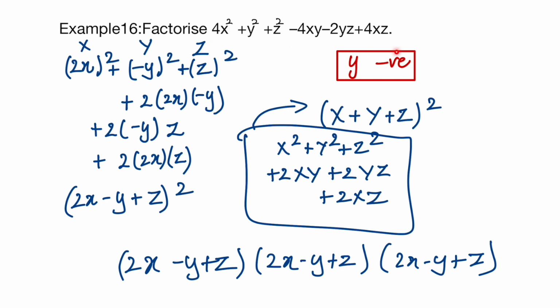This is very simple. I don't know if you have got it completely. If you don't have a clear understanding, please let me know. I'll get back to you somehow. I'll try to make you understand, but the basic concept is that you're trying to express this in terms of this algebraic identity and you're trying to simplify it further. Okay, so that is all that we have done here. These steps that we have done at the top are just an effort to make this similar to the algebraic identity.